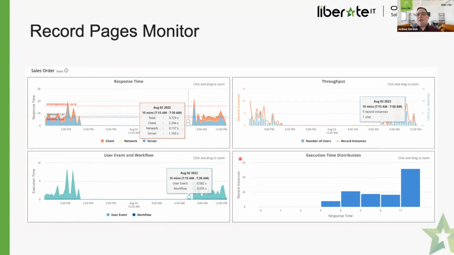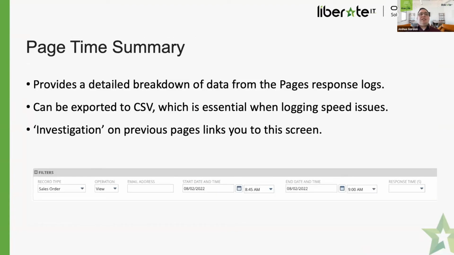You've also then got this lovely quick look execution time distribution graph. Now, what we are looking for here is a lovely bell curve shape. This here is an example of where we want to investigate. We've got it skewed hard right, showing that actually the majority of the times we access this record with this instance of view, it's taking longer than we would expect it to. So we have decided, looking at this, that we want to investigate further. Clicking on any one of these points is going to take us through to the next page, which is where we come from clicking on the investigation tab back on the performance dashboard.